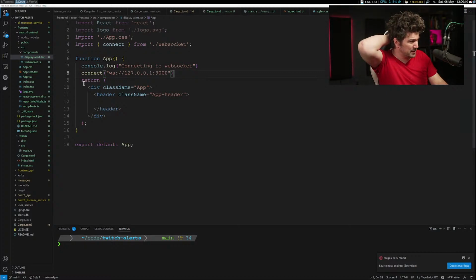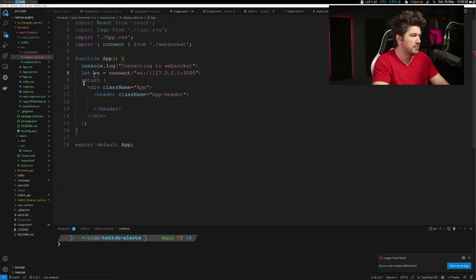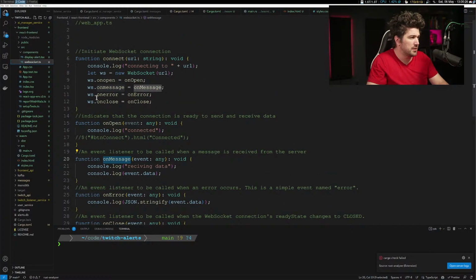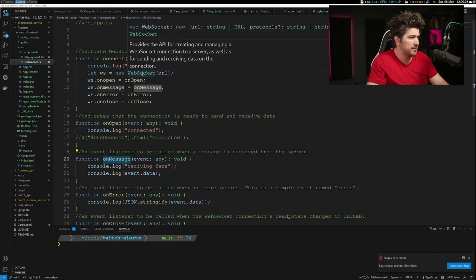So if we connect there, let's return this WebSocket object. We're going to return this WebSocket.